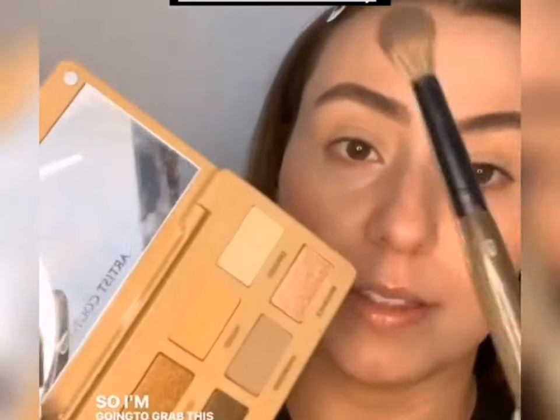So I'm going to grab this E29 and I'm going to go into this shade. And I'm going to take that. I'm going to press first, and I'm using the side of the brush, and then from there, I'm just gonna do some small circular motions and just kind of buff that all over the lid and the crease. I'm telling y'all, if you're in a hurry, this one. So again, I just tap over here, tap it through the crease, then I'll just kind of buff it onto the lid, and then I'll start to do small circular motions.